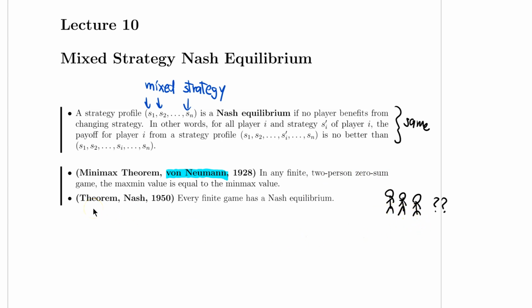John Nash asked the right question: maybe what really happens doesn't matter. What matters is how it's going to end up, and it will end up in an equilibrium. So he proved a general statement where the game doesn't have to be two-player, it doesn't have to be zero-sum. In general, every finite game is going to have a Nash equilibrium.